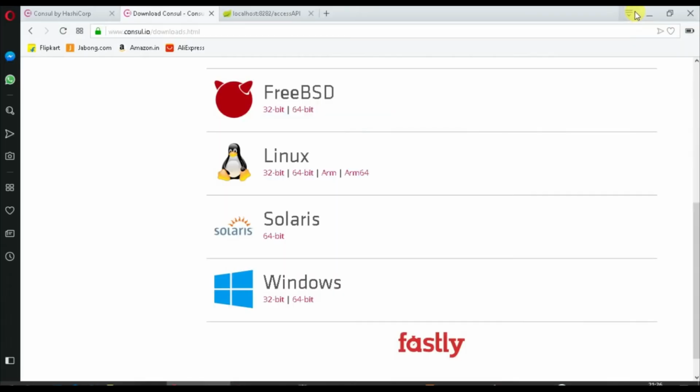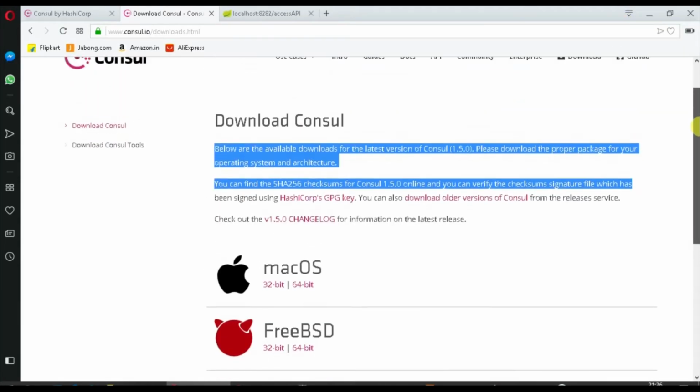So let's start today's session, which I begin with Consul. The objective of today's session is to develop a Eureka server.